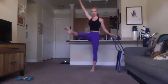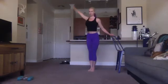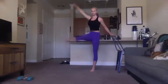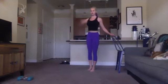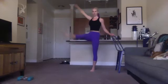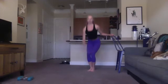So same right leg reaches up, knee and toes to the ceiling. Inhale down, exhale, sweep. Watch that you don't back bend as you come up to standing, keeping your heart stacked right over that front waistband. Add in that arm, always bring it back to your hip or side.